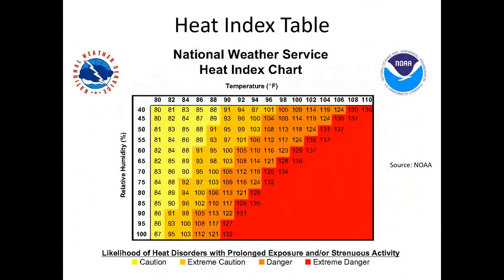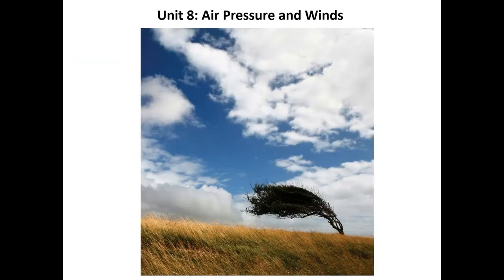And this is a chart that shows that when it's more humid and there's more moisture in the air, it's not as easy to get rid of your body heat. You can't sweat as easily because the air itself is more humid, so the sweat doesn't dissipate as quickly. And 90 degrees and 90% humidity will feel a lot hotter than if it's 90 degrees in a dry environment like a desert, where you can sweat more easily and you feel a little cooler. So when people often say it's a dry heat, they're referring to a low humidity means that even if it's the same temperature, it will feel cooler than the same temperature where it's more humid.